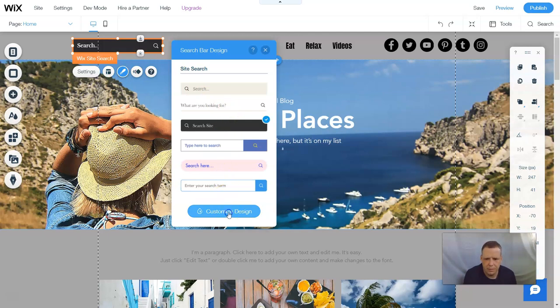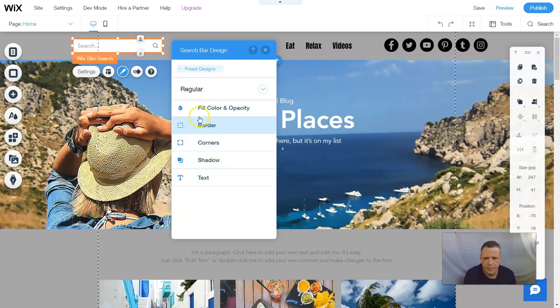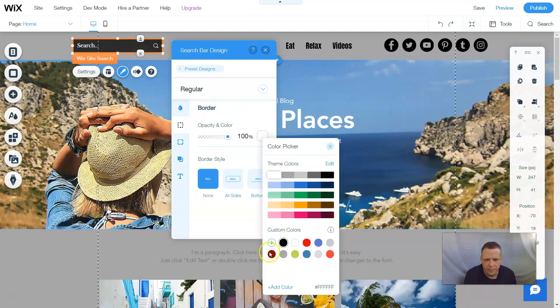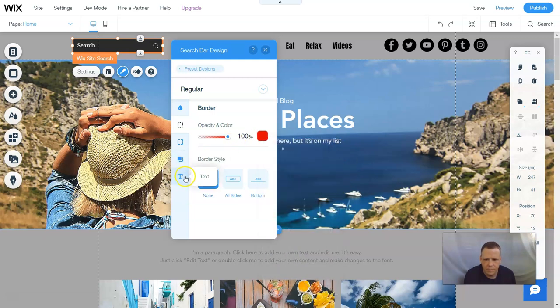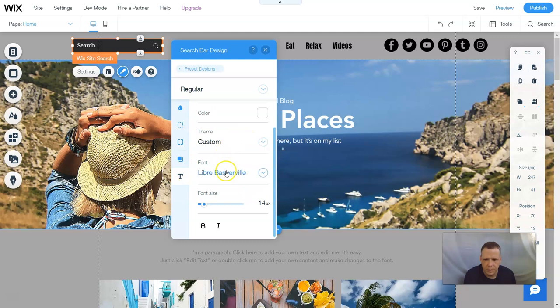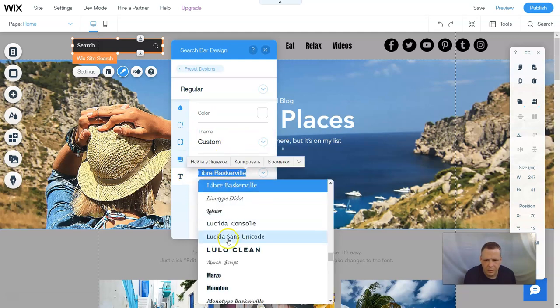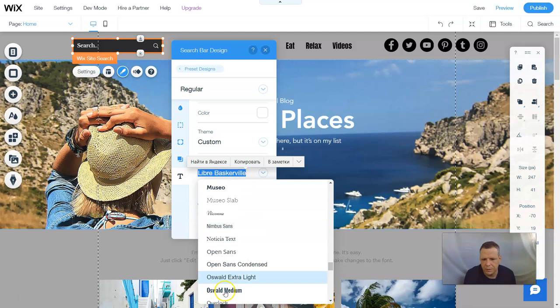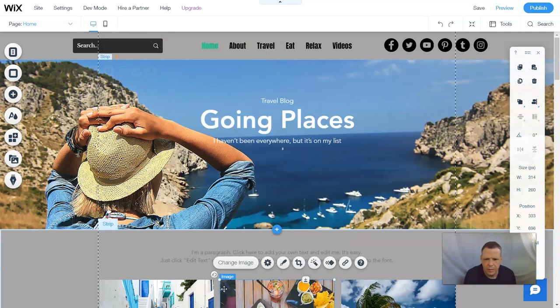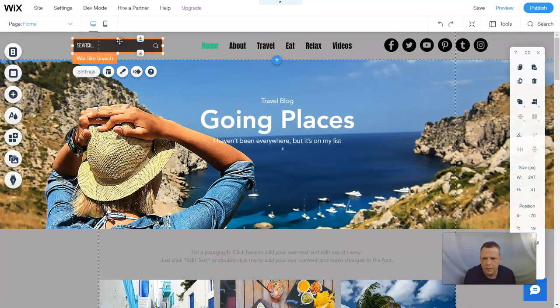Now we're matching it. You can also customize the search bar. You should be familiar with this from when we were doing design, especially with text or any kind of boxes. You're going to see borders as well. I'm going to make a red border for this. And I'm going to change the text. We're going to do some cool little deals here. Pacific. Alright.